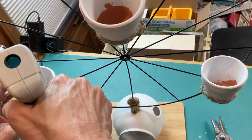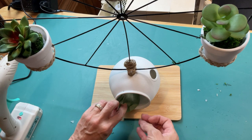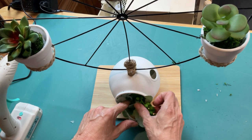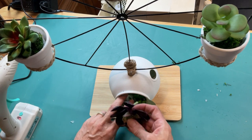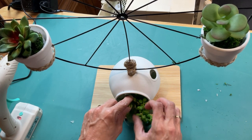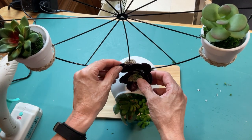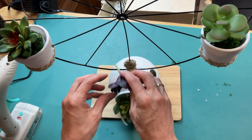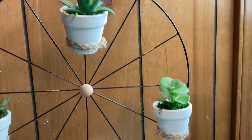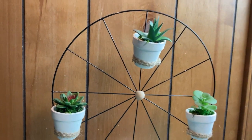The last step is to fill your little pots. I decided to use the mini fake succulents from Dollar Tree — just put some hot glue down to stick those in. To the actual planter I'm adding some lamb's ear leaves, and I have some longer succulents too. I thought about putting a purple one in but it was a little too big, so I put it on top of the planter instead. I'm also adding one of those little wooden plugs like I used on the windmill to the center of the wheel. I'm really happy with how this turned out — it was a construction challenge, but I love how both projects came out.